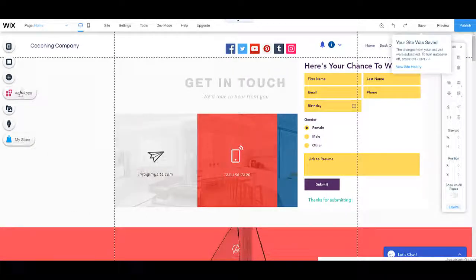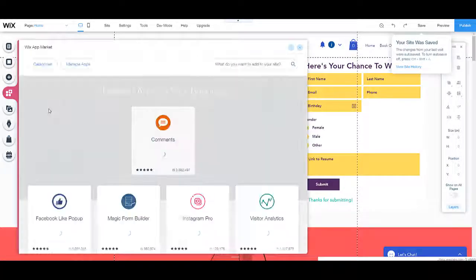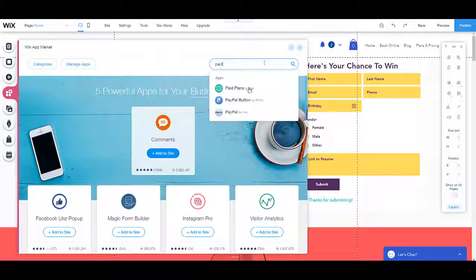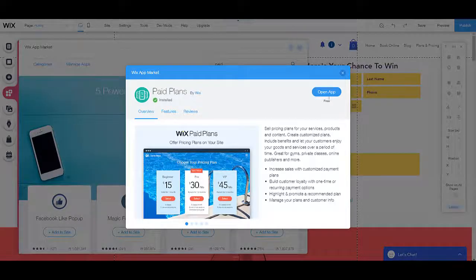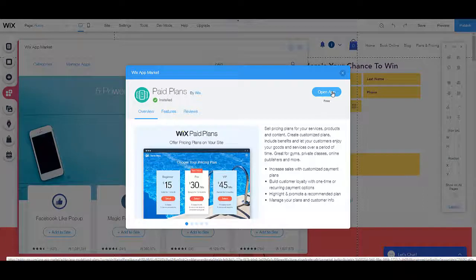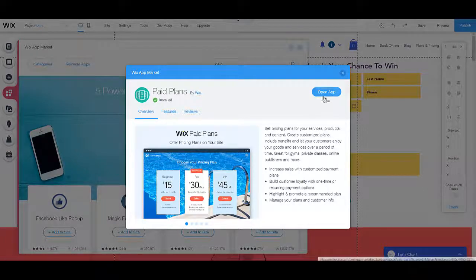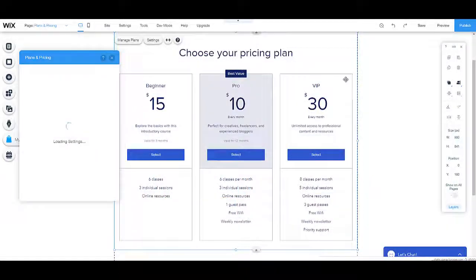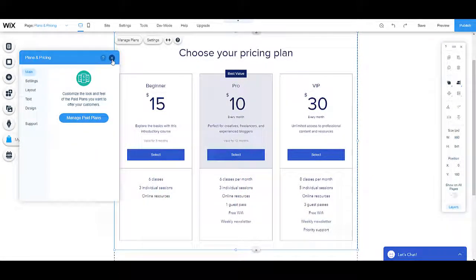Oh, and by the way, I haven't talked about the apps. I will talk about it in a moment. Actually, we're gonna need it. So we search for paid plans. Okay, so let's open that. Oh, so yeah, that's how it looks like.